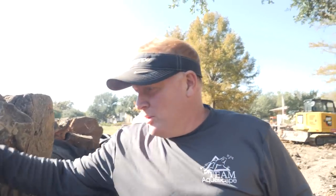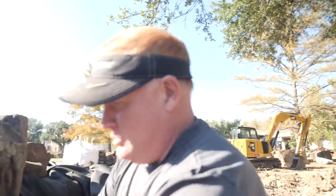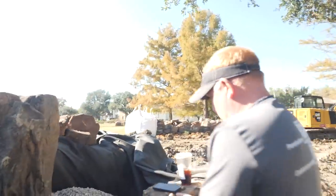Much fun, and building big waterfalls isn't that much different than small waterfalls. The concept is really kind of the same, right? You've got your frame rocks, you have your spill stone, you have a frame rock, and then we have these like wing walls that come off.